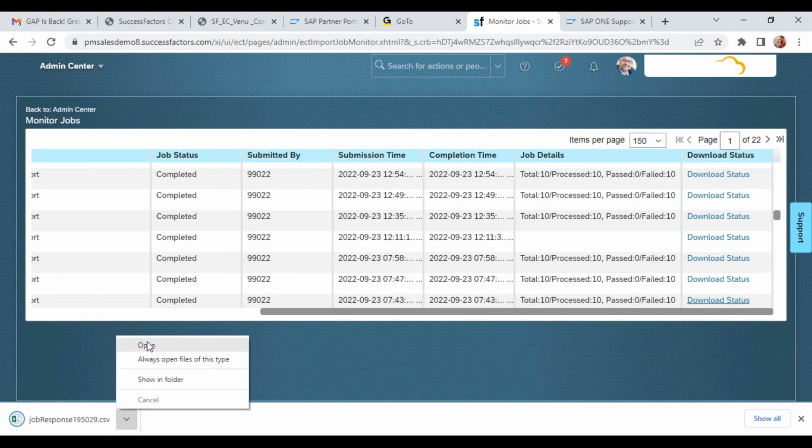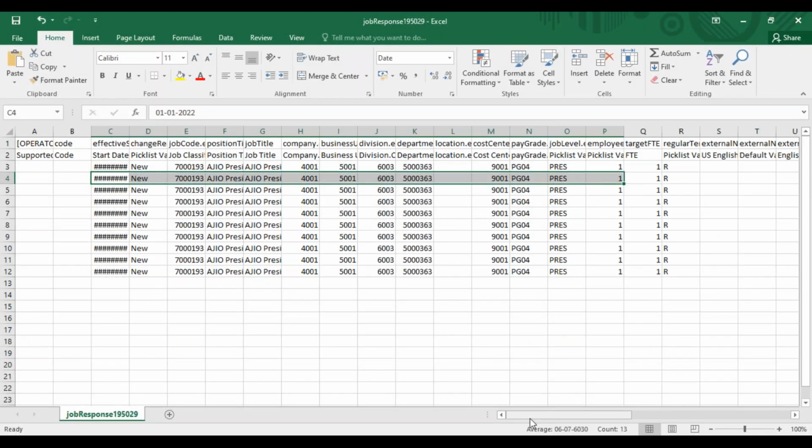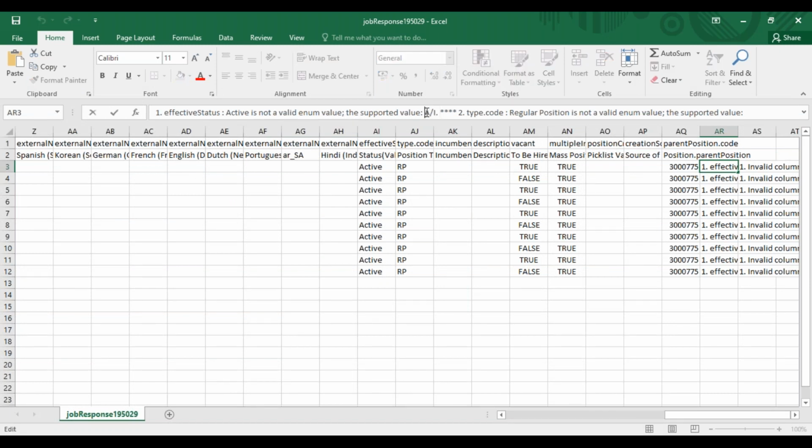You download the extract and see what the issue is with the data. This is the data you have imported. At the end of each record, you will see the issue. Effective date, active is not a valid enum value. The supported values are either A or I. You should be using either A or I, but you are using this value. So that's the first issue.